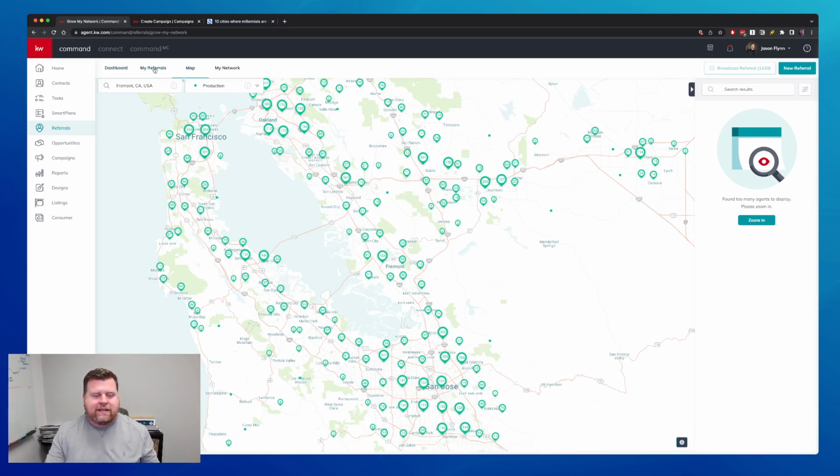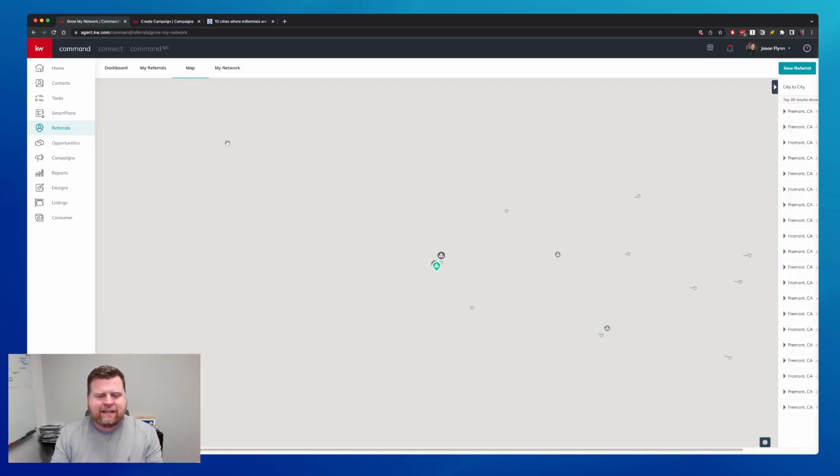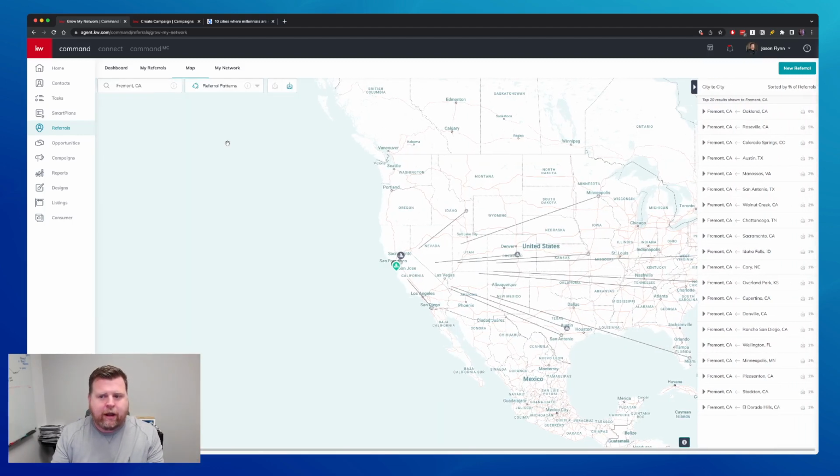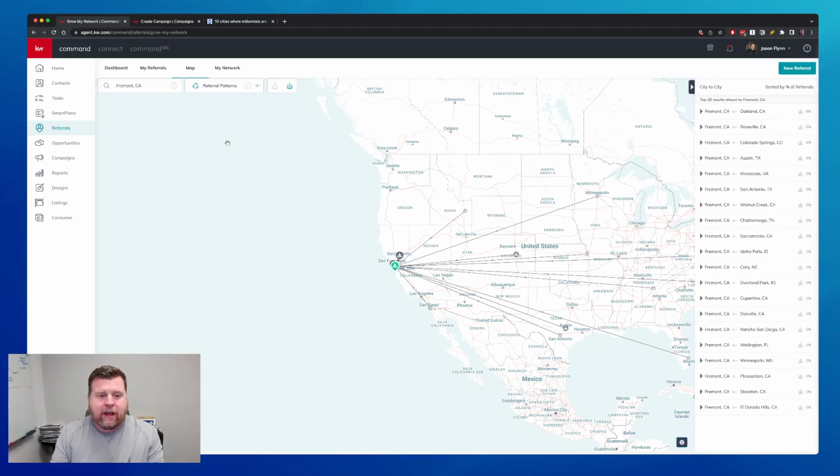and it's going to default to the area that you're at, and it's also going to default to production, right? These are all the KW transactions that have happened in your area in the last 2 years. What we're instead going to do is say, let's look at referral patterns. Now, this isn't necessarily saying this is the most places that people are moving to and from an area, but it is giving us a good idea of where the referral patterns are happening, right?